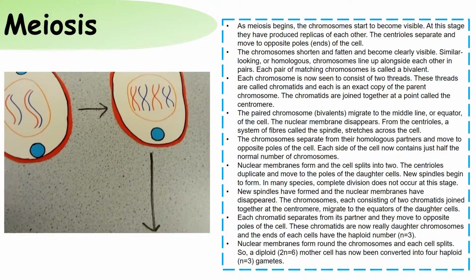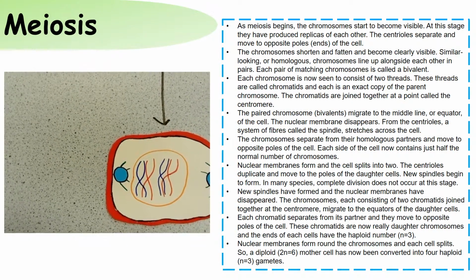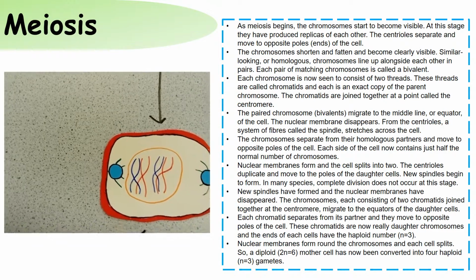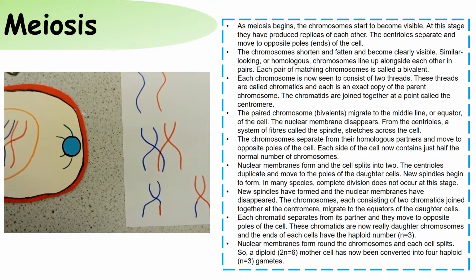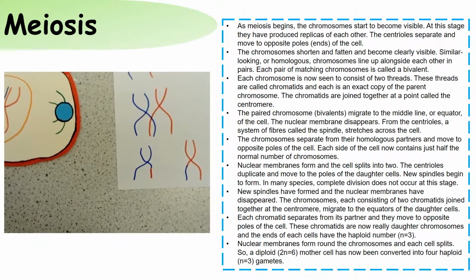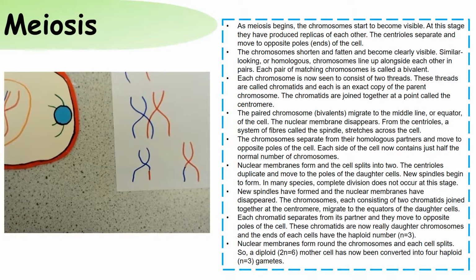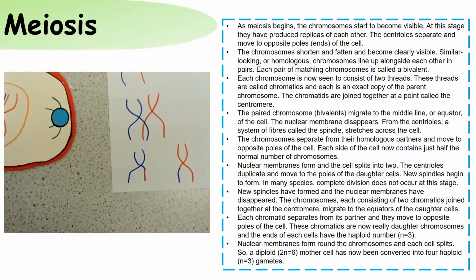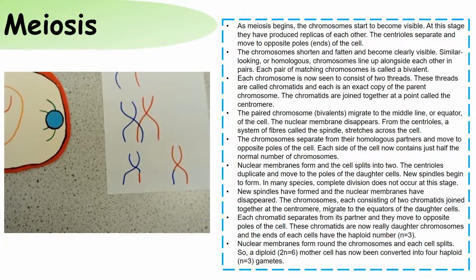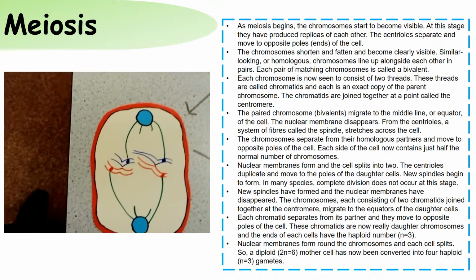The second stage of meiosis involves pairs of chromosomes crossing over. You get something called crossing over. At the point where they cross over, some genetic material is swapped between maternal and paternal chromosomes, which allows for greater genetic variation. Genetic material from the chromosomes from the mother passes onto the chromosome from the father.